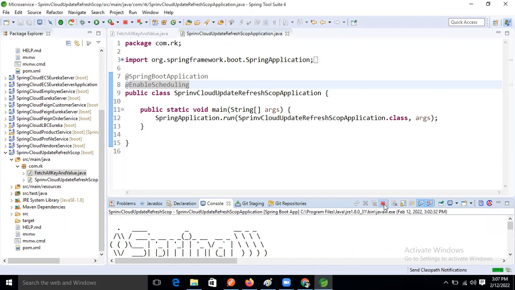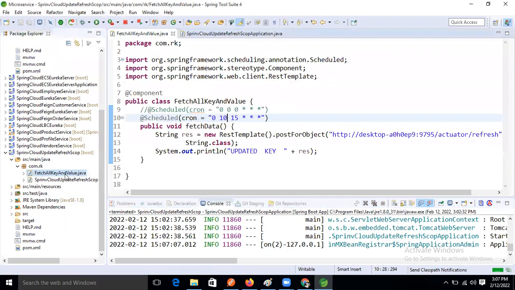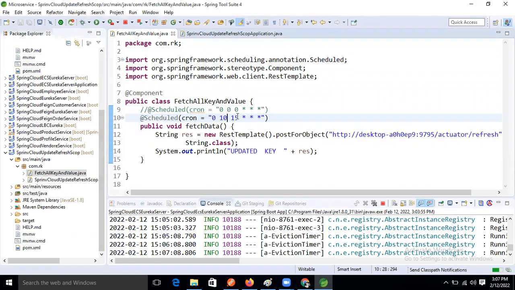Now stop. Ravi, for config server and client, is Eureka mandatory? Sorry? Is Eureka mandatory for the config and client communication? Yeah, it's mandatory. If you just want config server, there is no use. The usage is there only if you are calling the microservices.